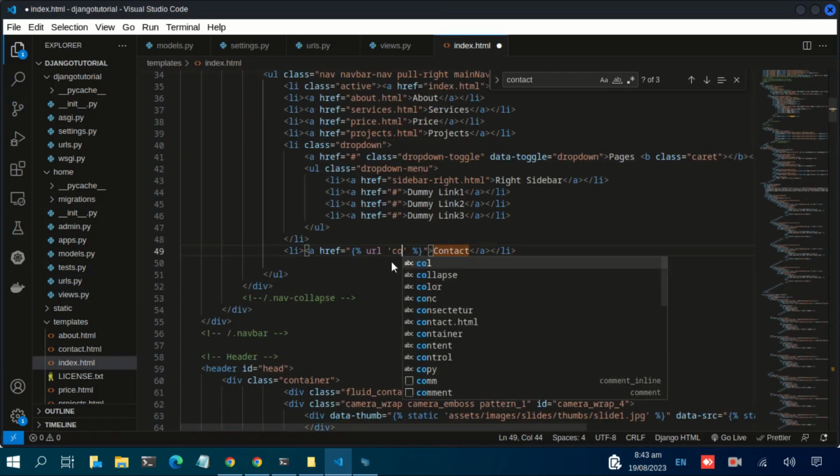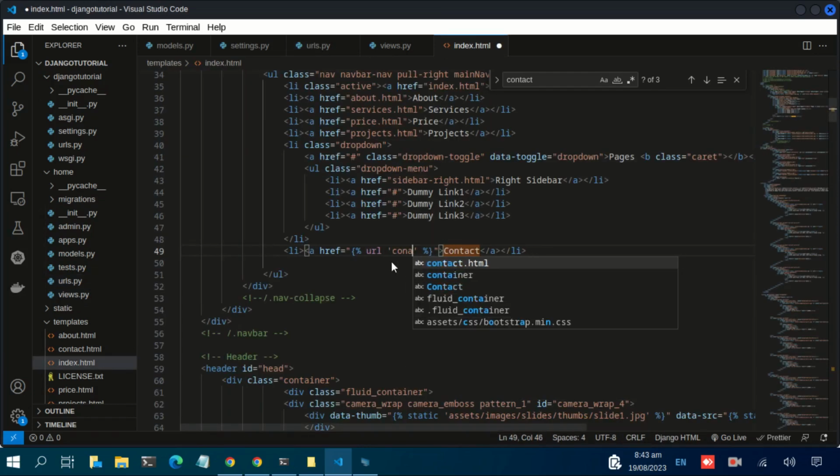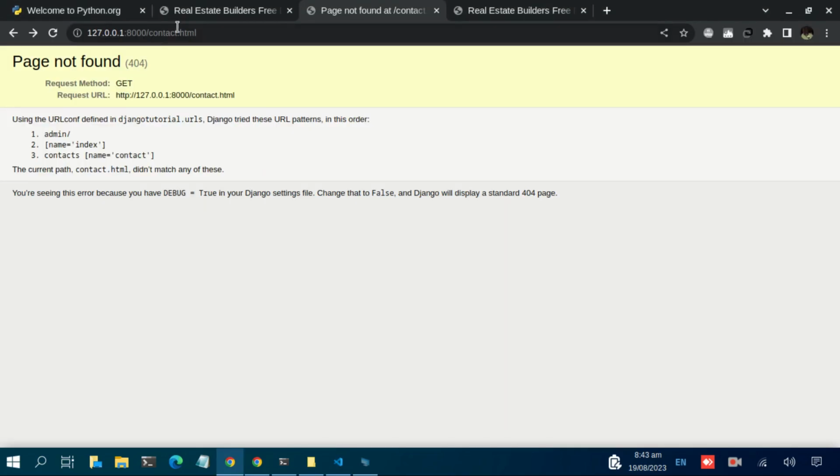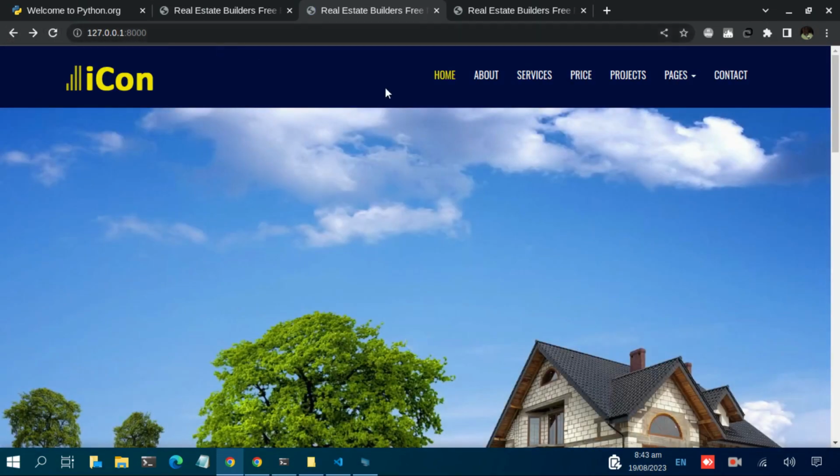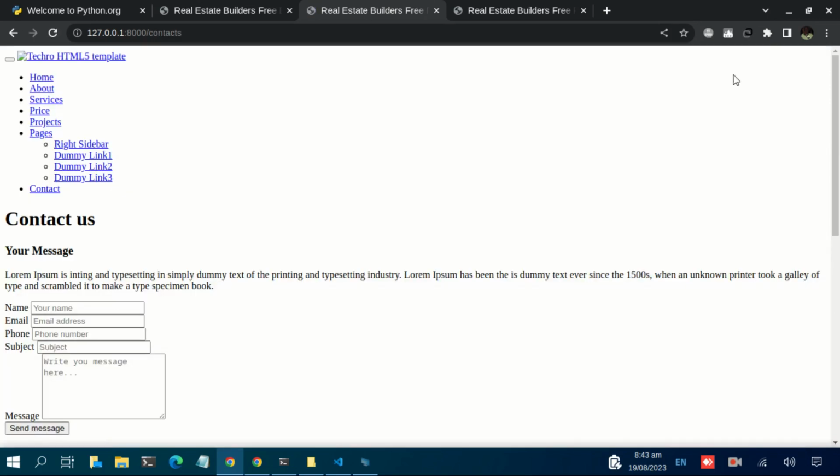We set contact as the name, then save that, then come back here, reload the home page, then click on this button, and it takes us to the contact page, rather the Contact Us page. So that's a success as well.